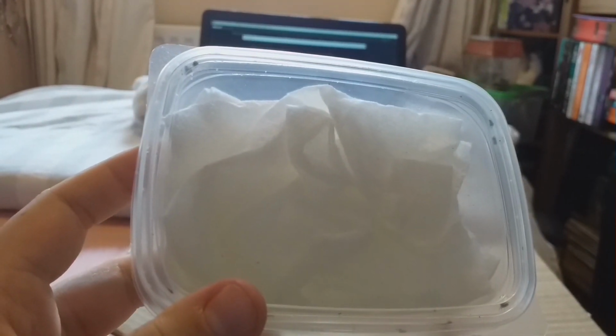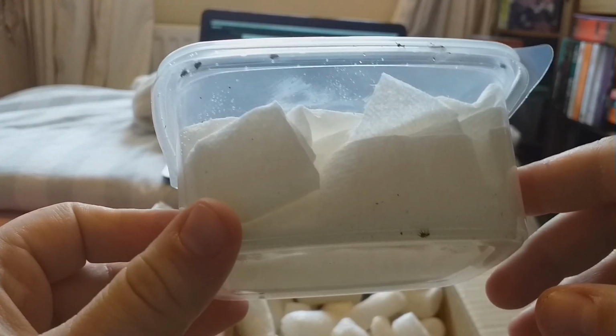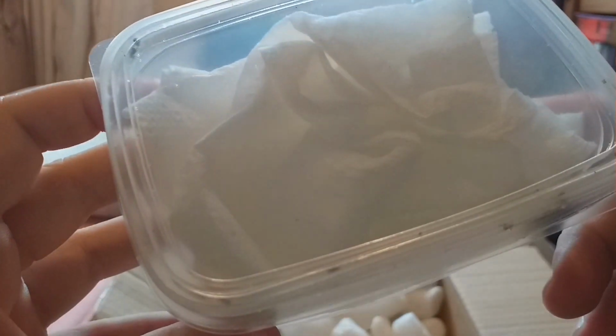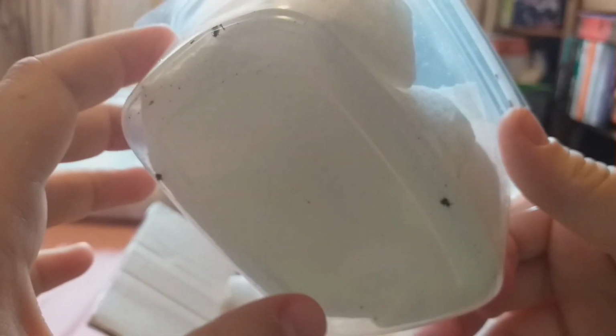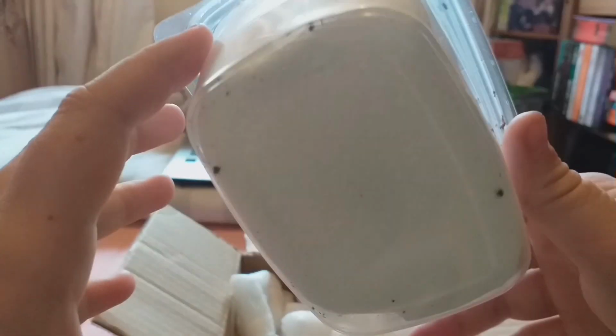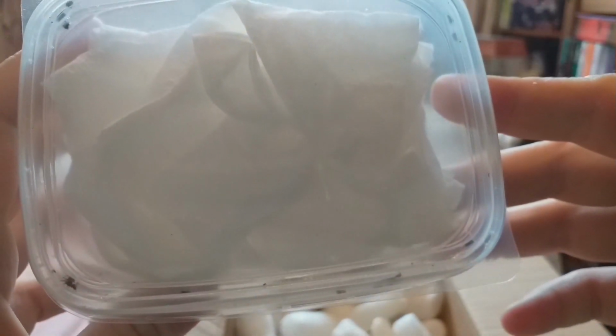Phidippus regius regal jumping spider jumplings. I see 7, 8, 9, 10. Well, I can already see 10, and I ordered 10, and there are certainly a few more in there than 10. So thank you ever so much.